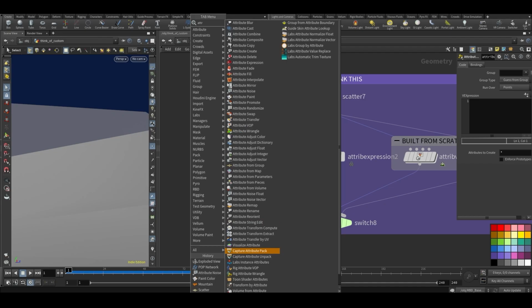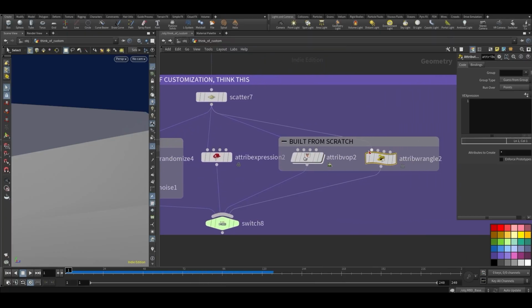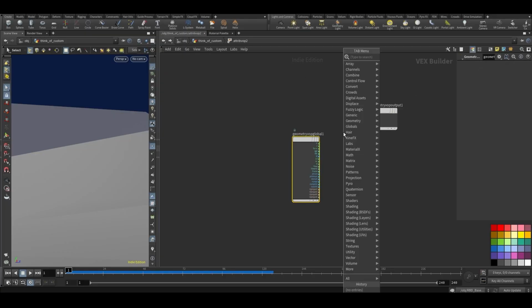Except Wrangle and VOP, the rest I will call inbuilt attribute nodes. These two are like built-from-scratch attributes. It's like there is nothing, but it's not nothing actually.